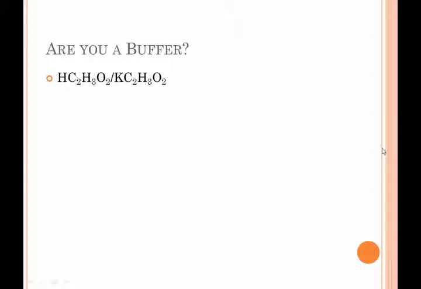So, are you a buffer? If we remember that the ingredients of a buffer are a weak acid and a conjugate base, or a weak base and a conjugate acid, then when we're looking at two substances, what we have to ask ourselves is, do we have a weak acid or a weak base? So when I look at this first substance, I see that there's an H out front, and so I know that it's an acid. And this is an acid that contains the acetate ion. This is acetic acid. It's not one of our strong acids. So that tells me I could have a buffer. I need to check, though, the second part of the buffer, because I need a source of the conjugate base of acetic acid.